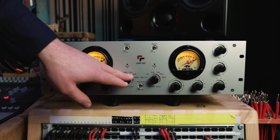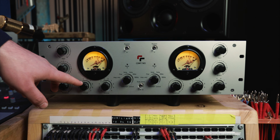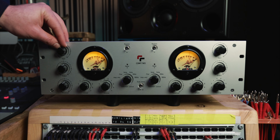Then we move on to our sidechain section over here. Now, what's interesting about this is the first setting is amp only. And when it's in amp only mode, all of this is bypassed so that you only have the sound of the circuit without the compression circuitry inside of it. This means that you can use this as a saturation device to be able to thicken up or to distort any signals you would like.